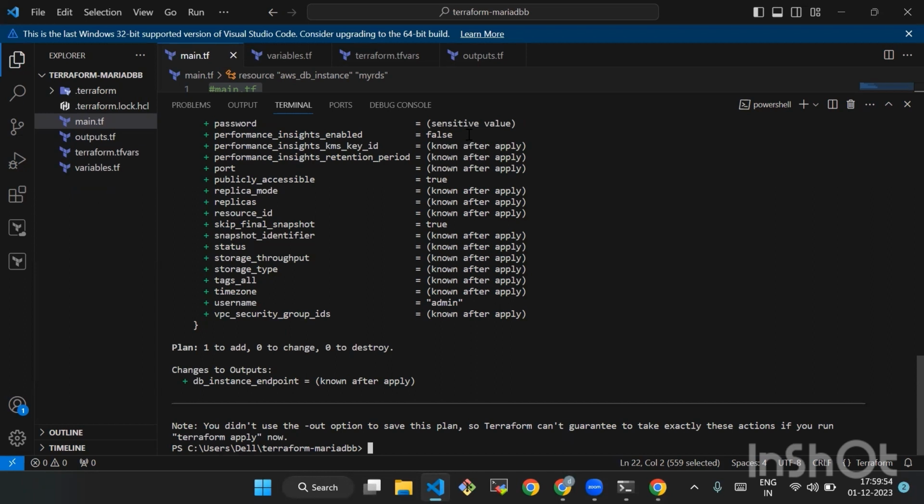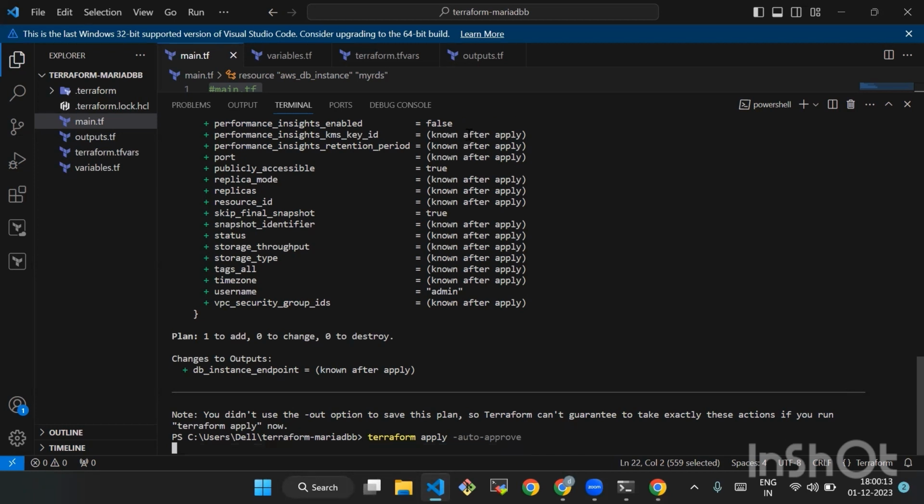Once you are satisfied with the plan, you can proceed to apply those changes using terraform apply. This two-step process, terraform plan followed by terraform apply, helps prevent unintended or accidental changes to your infrastructure. It gives you a chance to review and approve the proposed changes before Terraform makes any modification to your environment.